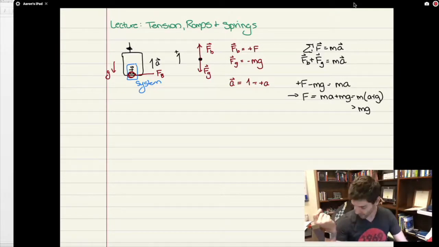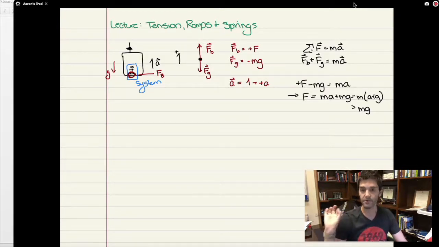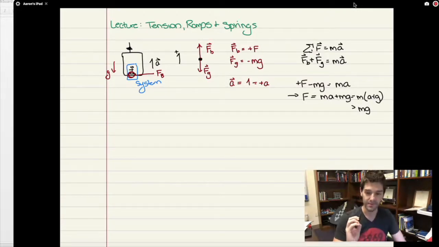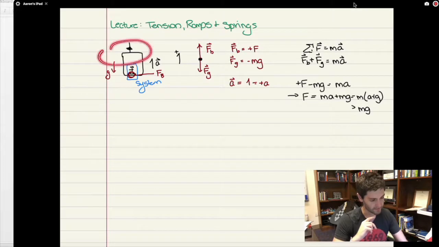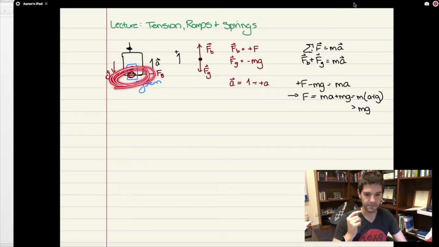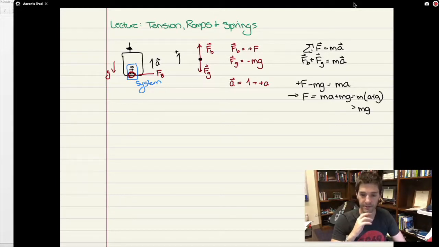Now, physically, we could think, why does the force from the bathroom scale have to be greater than your weight? The bathroom scale in this case, or the floor of the elevator, is what is causing you to accelerate. It is the floor pushing on you, and it is pushing you upward with some amount of force that causes you to accelerate against gravity in the upward direction. While that cable might be what accelerates the elevator itself upward, which includes the floor, the fact that you are in contact with the floor is what is pushing you upward. It is the floor that is causing you to accelerate up.